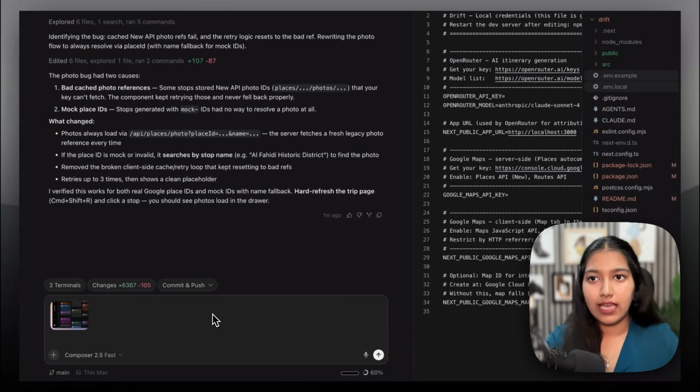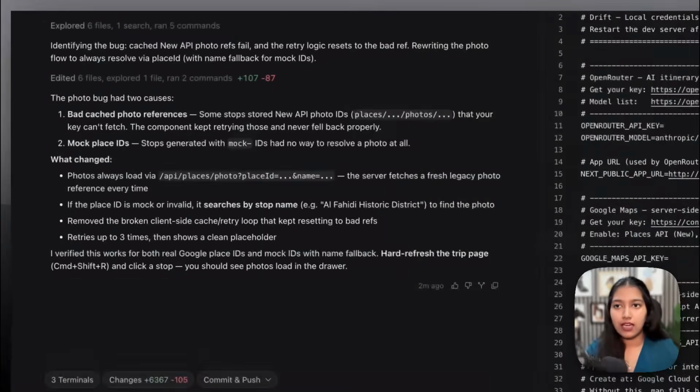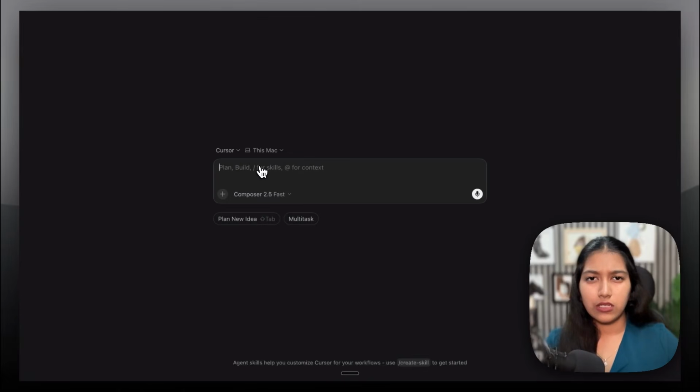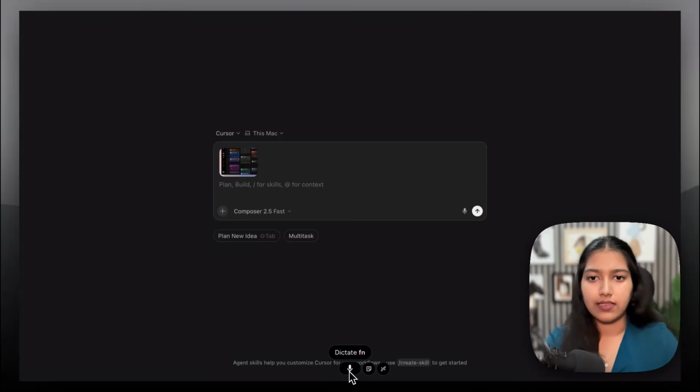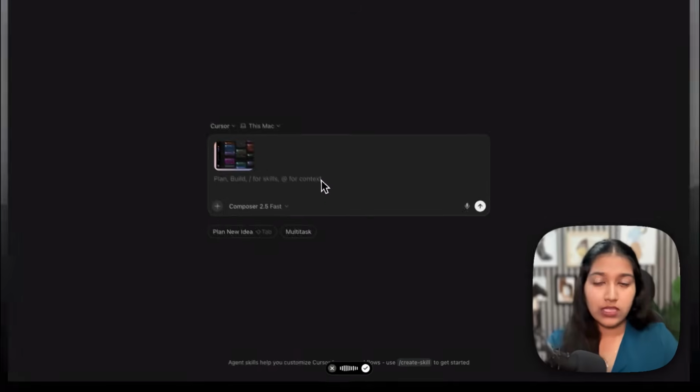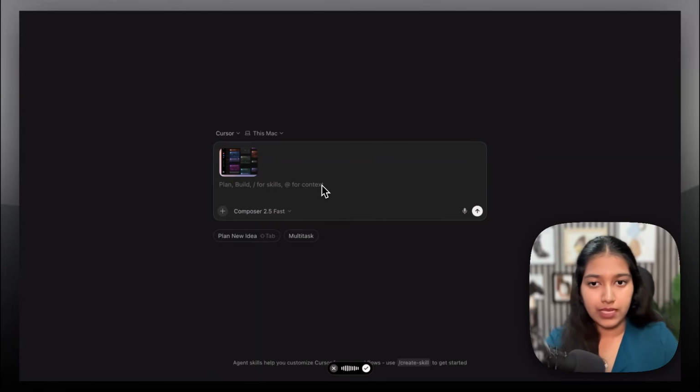Now, one more thing I would say is if you are moving on from one stage to another, for example, we are moving on from development, or you could say backend, to more of front end, what I can do is start a new chat. That way you can clear up context, you can save tokens, etc. So yes, let me paste the image and let me ask it that now I want to work on improving the UI of the app we have built so far.